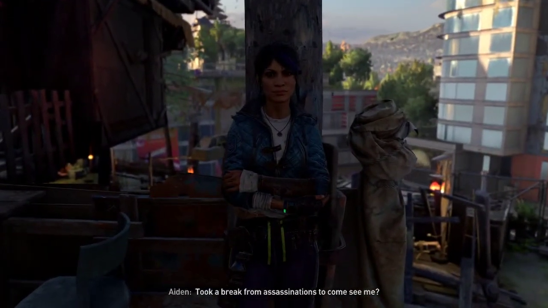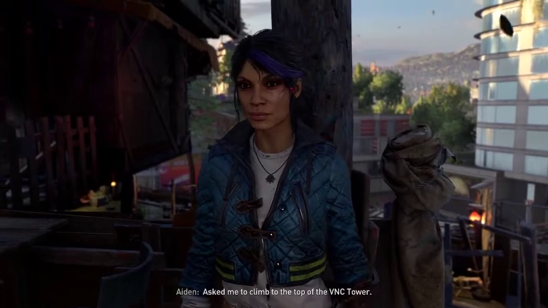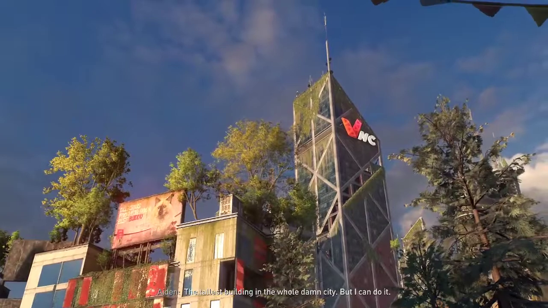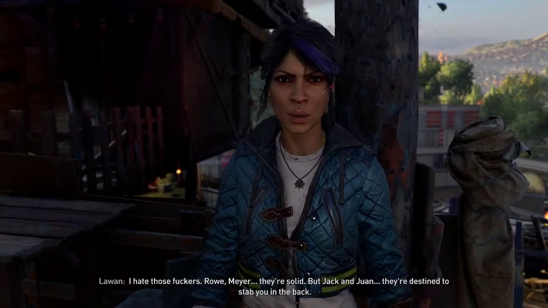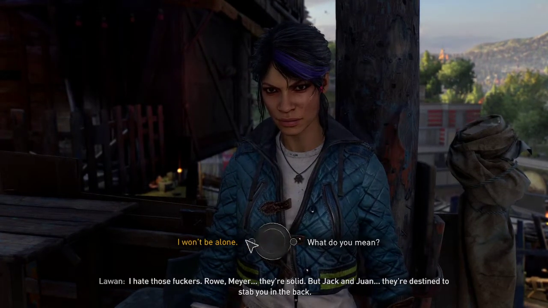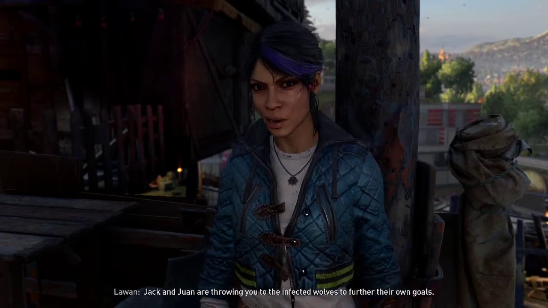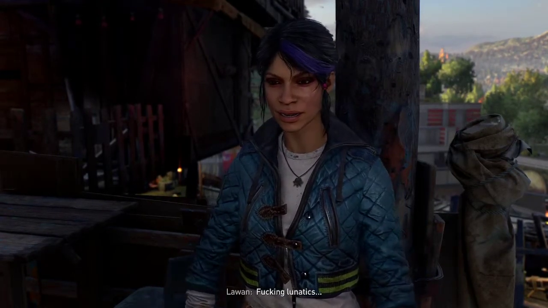Oh, took a break from assassinations to come see me? I'm just trying to keep you out of trouble. What do those warmongers want? Ask me to climb to the top of the VNC Tower. What? Sons of bitches. You know what that place is? The tallest building in the whole damn city. But I can do it. I hate those fuckers. Roe Meyer? They're solid. But Jack and Juan? They're destined to stab you in the back. What's the problem? Oh, nothing. Except that's where Frank lost all the Night Runners and his leg. Jack and Juan are throwing you to the infected wolves to further their own goals. You're just a tool to them. Fucking lunatics.